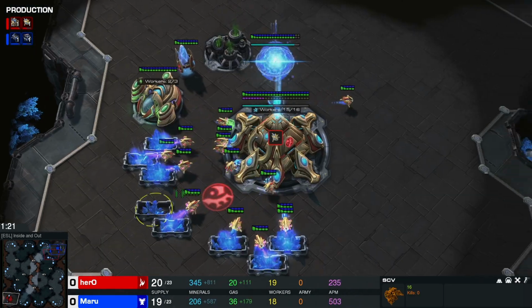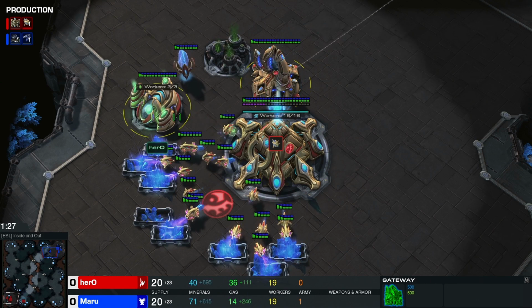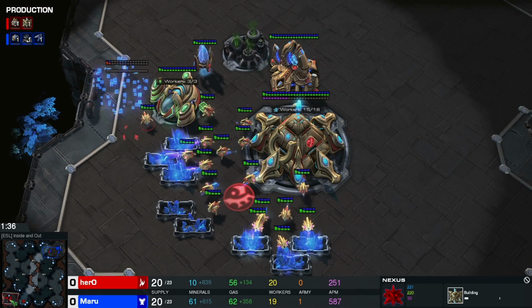Let's check Hero really quick. Actually, assimilator first into gateway. Nicely building a wall off here just to protect his probes from any pushes, and he's also now expanding at around the 1 minute and 30-second mark. So this is the build order from the Protoss.